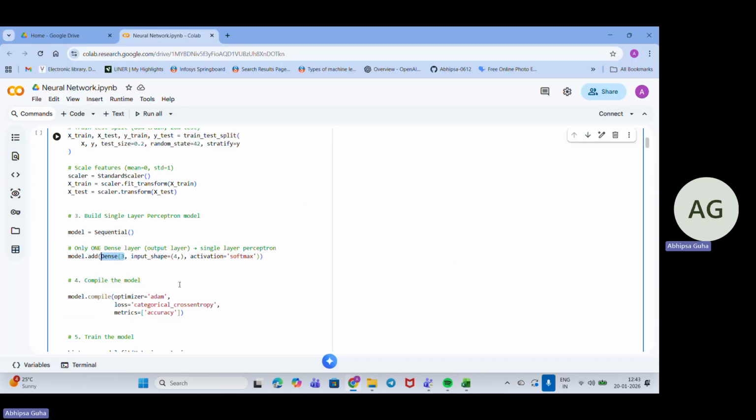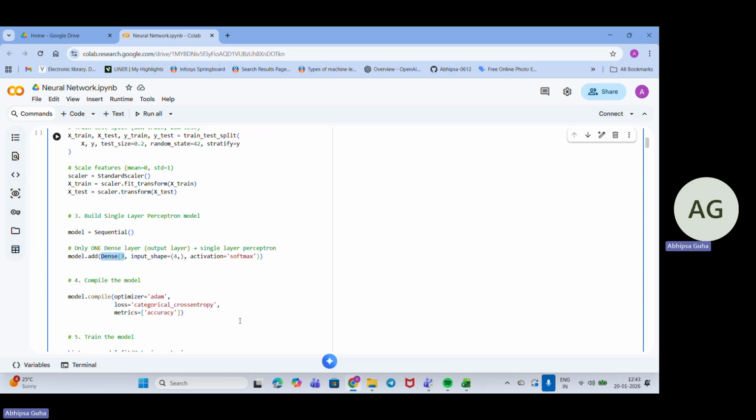Now we have to compile the model. What does compile mean first? This is the final instruction before learning. We are using the optimizer Adam, which means small weight updates and learns fast. And for loss, we are using categorical cross entropy, which measures how wrong the prediction is, used for multi-class problems.